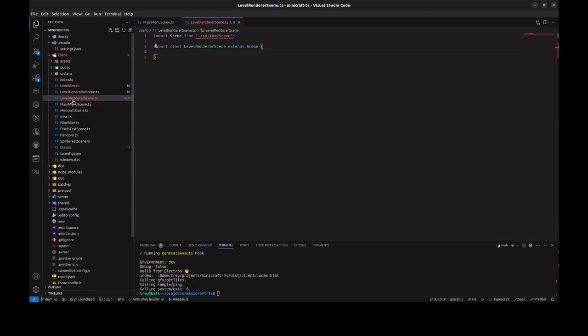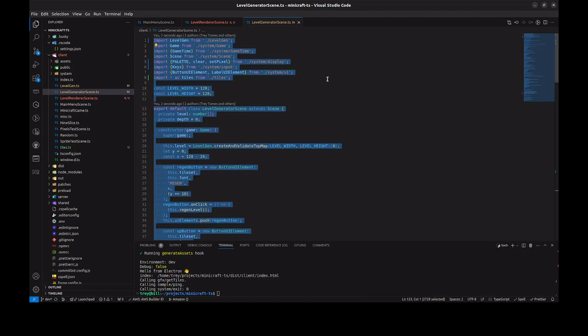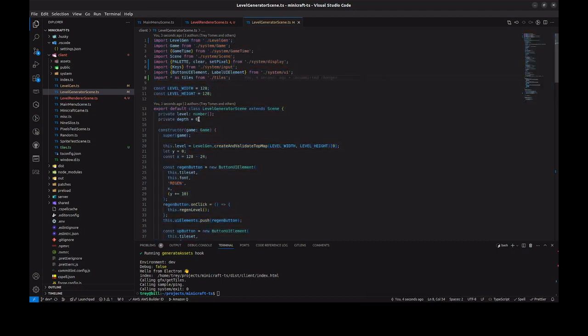And for the time being, I actually want the level renderer to do the exact same thing as the level generator. Oddly enough. For reasons that will hopefully make sense next time. Oh!